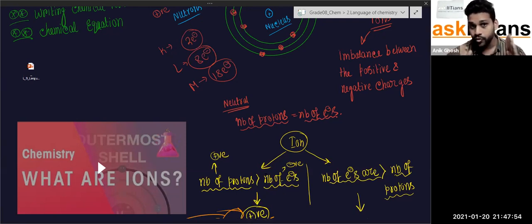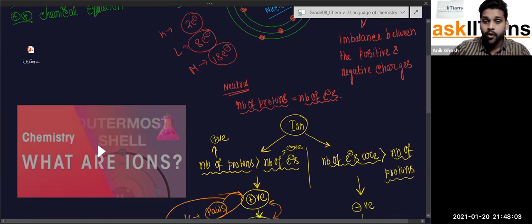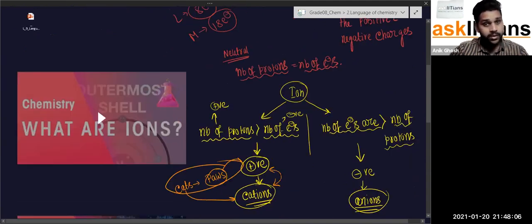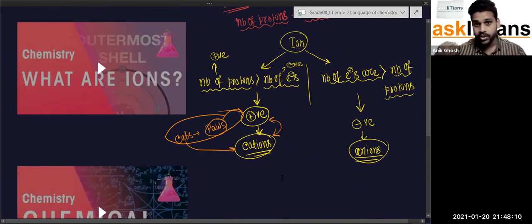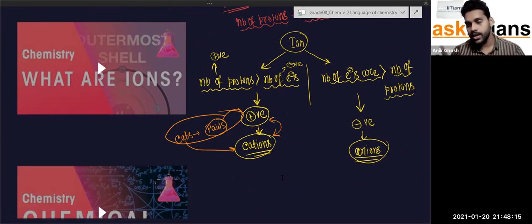And after that I told you, if for some reason the number of protons is more than the number of electrons, you can see the overall charge of the atom is going to be positive. I think you got it so far. So we call it cations. So cats have paws, so from there, cations are positively charged. And moving on to the next part, here you can see the number of electrons is greater than the number of protons. Electrons are negatively charged, so the overall charge of the atom is going to be negative.